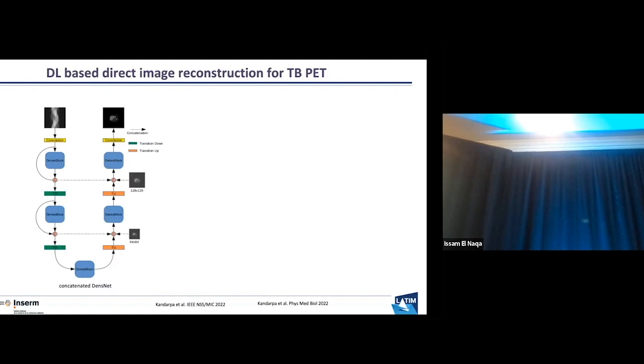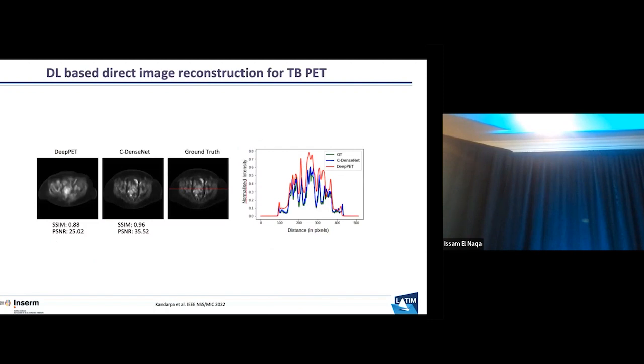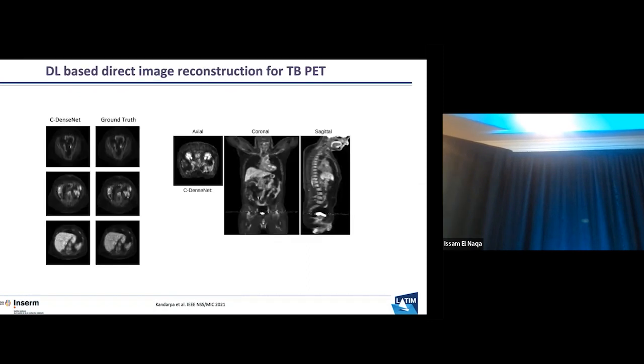What we did was use a pure UNet, a very simple network to deal with. We give it some very low quality images, upscaled, to help it converge to the right position. We're doing this for CT, and we also did it for PET images. I will just show you some images. This is the traditional approach, where you need a lot of data and a lot of optimization parameters, and this is what we're proposing. This is the ground truth, based on classical iterative reconstruction algorithms. We can do that in 3D as well. You probably know that nuclear medicine is moving towards total body imaging, so this is a study that uses total body data to reconstruct using artificial intelligence.